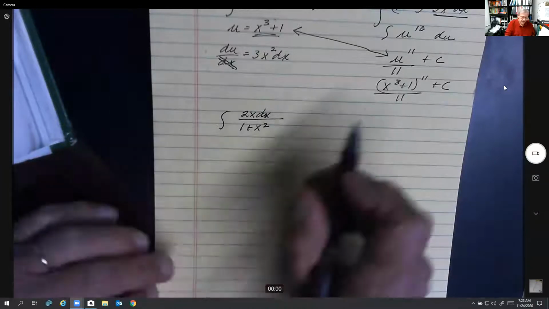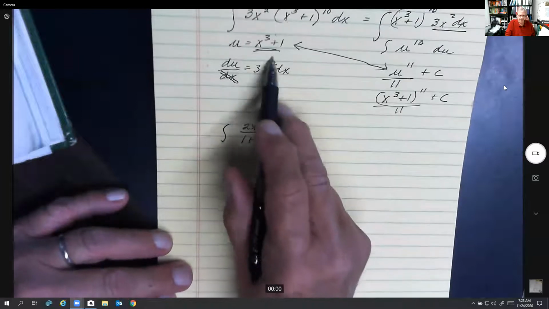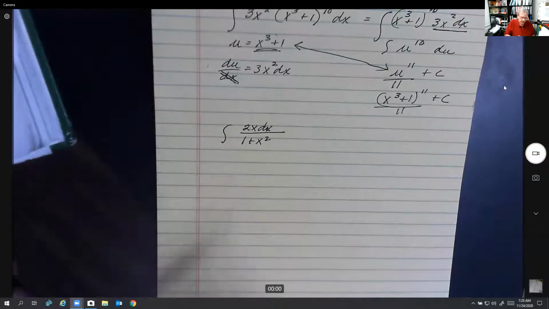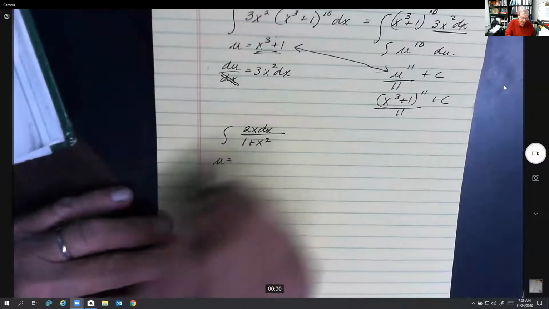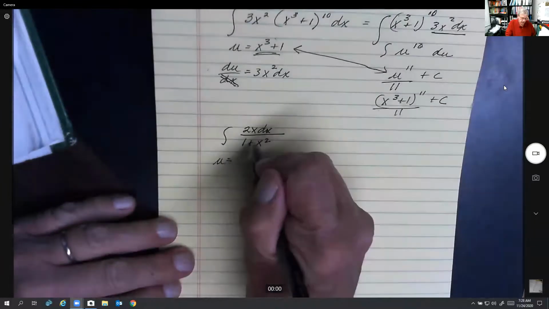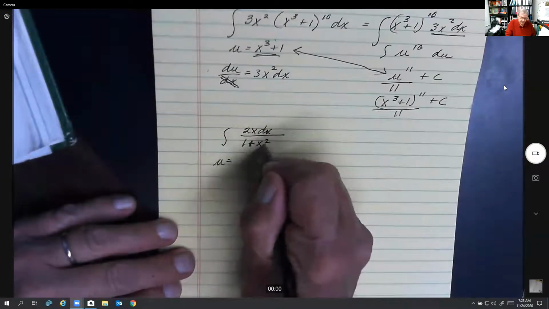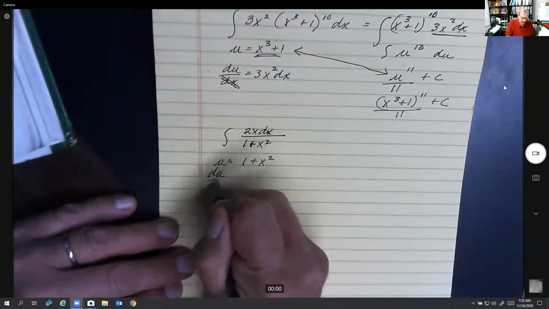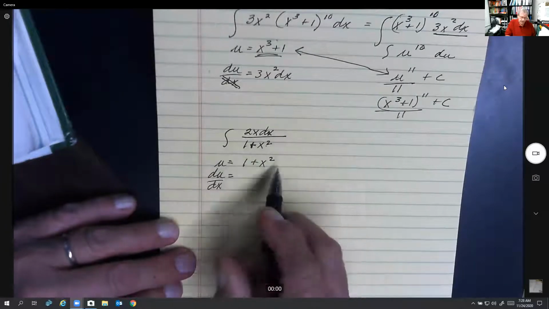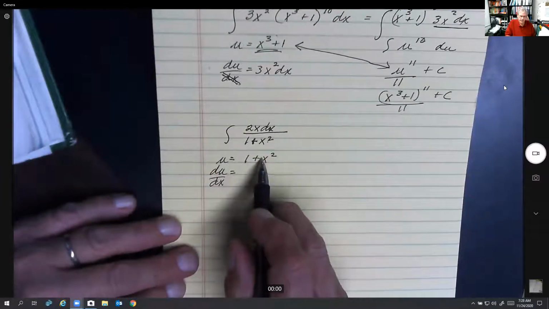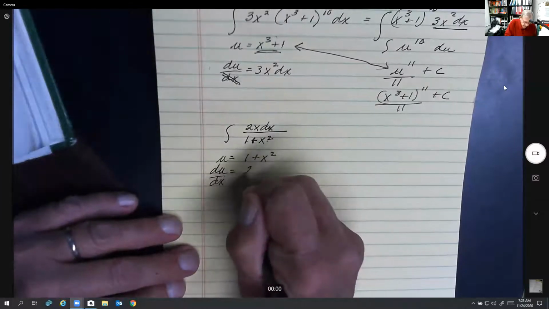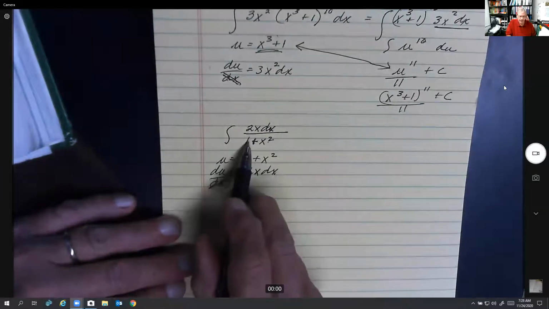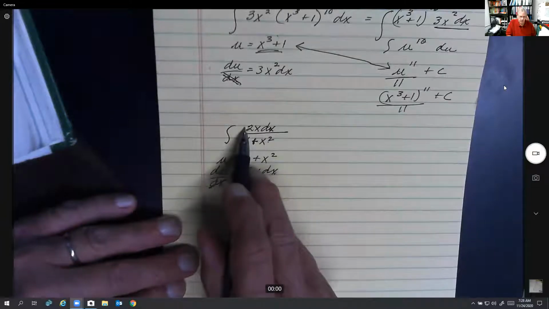Okay, now in the book, sometimes they don't write this down. They have it in the instructions, but they don't really seem to write it down, but it's essential that you write this down. What does u stand for? Well, again, I'm going to go to the rule of the highest power. So I'm going to use this expression, 1 plus x squared. Then I'm going to take the derivative of that with respect to x, which is 0 plus 2x. So 2x, I'm going to bring my dx up here. And I notice in the problem, I have a 2x dx. So we can account for this part.